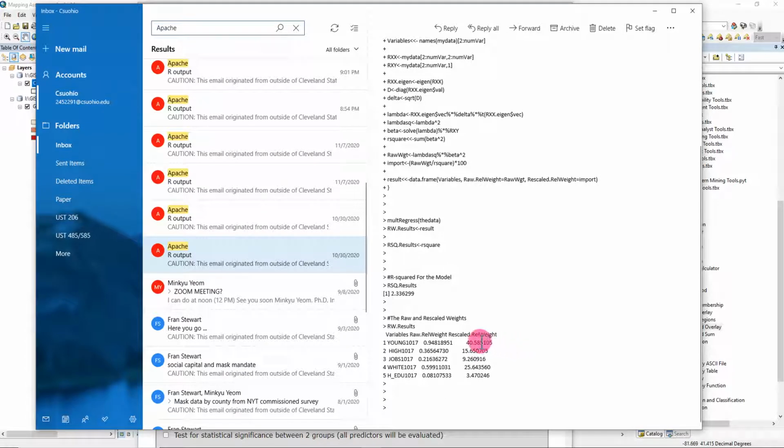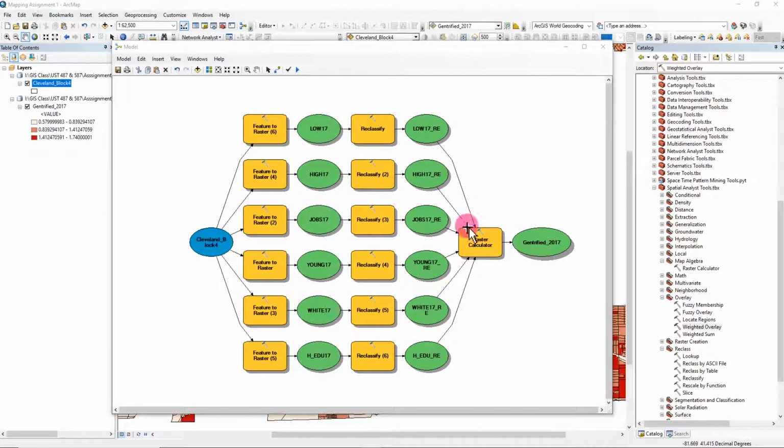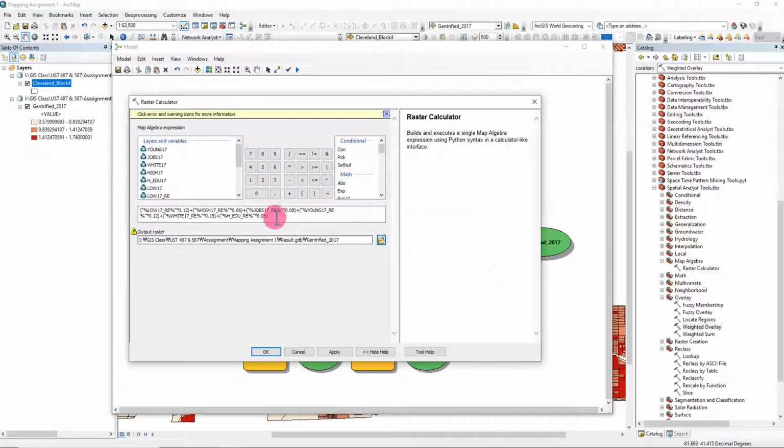So young 40%, high income 15%, jobs 9%, white 25%, higher education 3%, something like this. So you can multiply this with your reclassified items and these values, right?